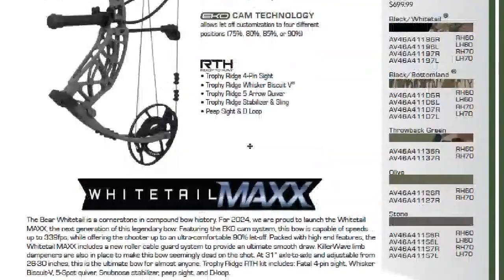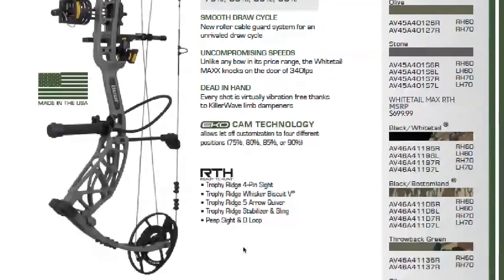And then it's the cage riser, which is going to be hard to see on my screen there, but I'm sure we'll show the pictures. It is just pretty skeletonized, I would say. And we're really happy with the design and how this bow balances and feels in the shooter's hand. And you can attest to that already using it. So that's one of those things you can't really put a spec on, but when you shoot it, you can feel the difference. Yeah.